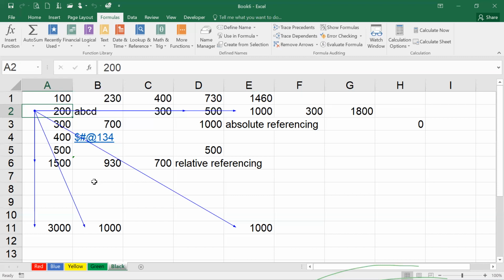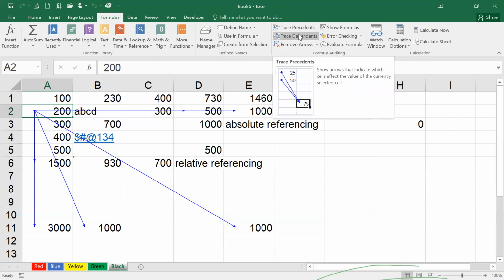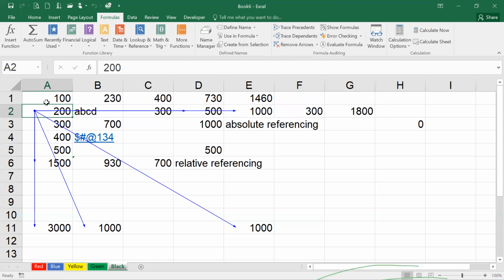So one is called trace precedents, another is called trace dependents. Dependents means from this cell, where is it all going? And precedents means from where is it coming?